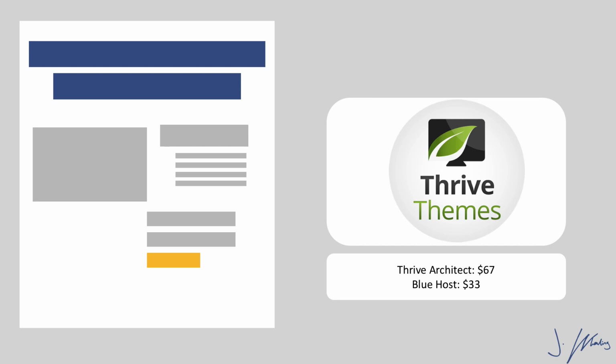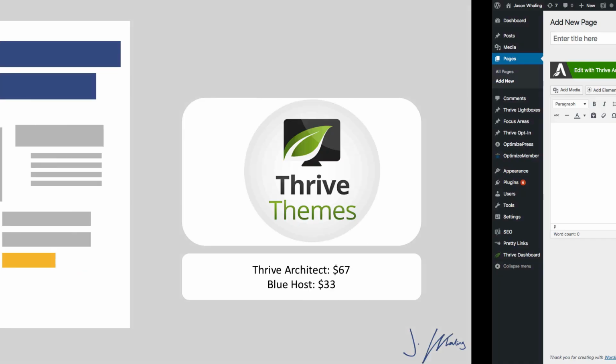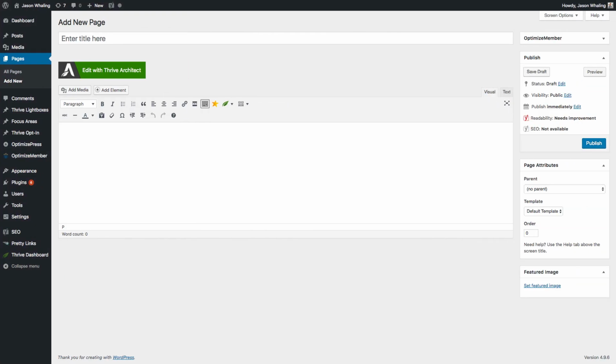You know, there are plenty of other tutorials on how to get WordPress set up if you don't already have it. Bluehost makes it really, really simple. And then Thrive Architect itself has a couple tutorials that shows you how to install the theme. So I'm going to assume that you have it on your site.